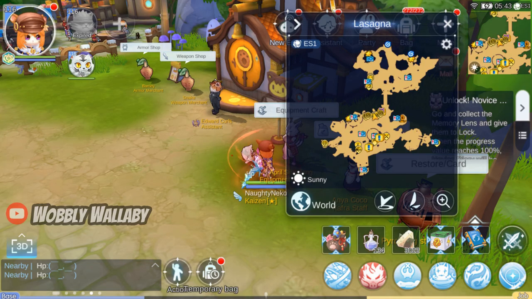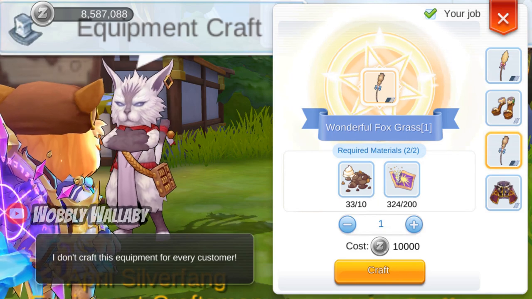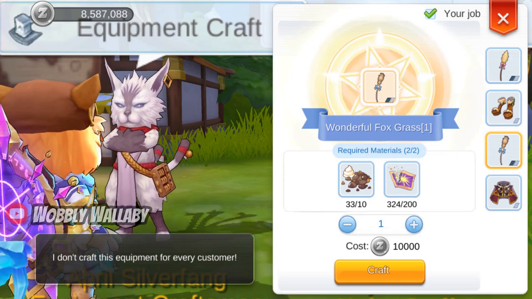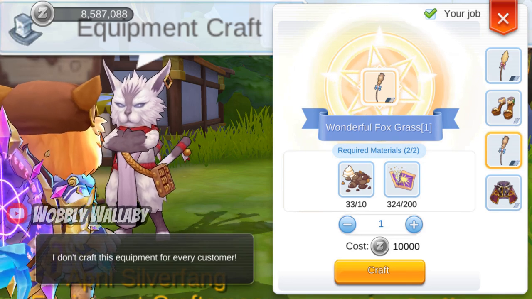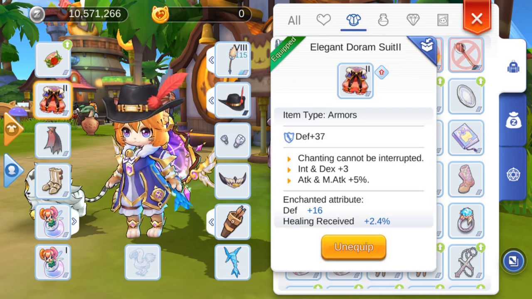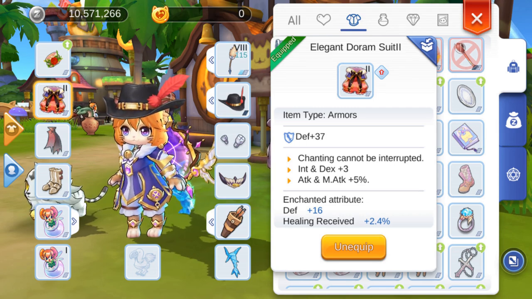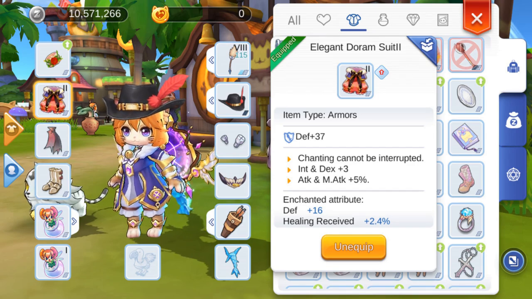Let's talk about the equipment priority when going from a Witch to a Summoner. First, you should definitely get the weapon you can craft in Lasagna. It's called Wonderful Foxgrass. Focus on upgrading your Wonderful Foxgrass to Fine Foxgrass. This will give you the most damage for the amount of Zenny it costs. You can also craft the Elegant Doram Manto for an easy 3% attack increase as well. Upgrading the Elegant Doram Manto to Elegant Doram Suit also provides you with an extra 2% more attack.